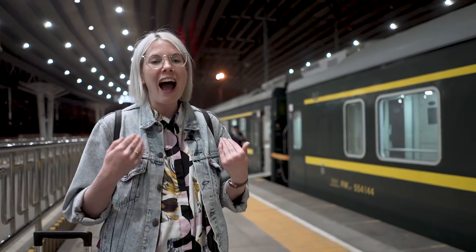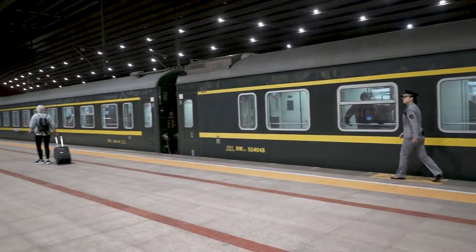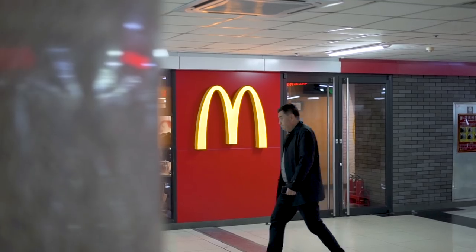The deluxe sleeper I haven't had the privilege to ride yet, but I hear it's even nicer. It's quite an expensive ticket — you get two bunks in one compartment, so if you're a couple it's perfect. Some of them have TVs and you get a private bathroom. All the different classes have sheets and pillows so you don't have to bring your own. They also have boiling water for instant noodles or tea or coffee. Some trains have a dining car and some don't, so I'd eat before you board or bring snacks. I've gone for a soft sleeper this time.